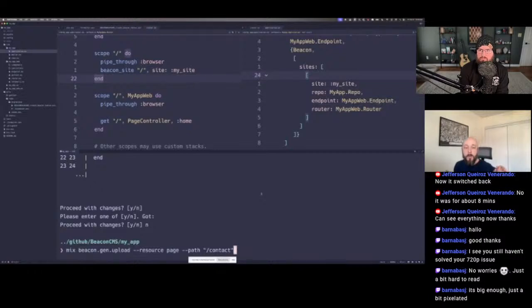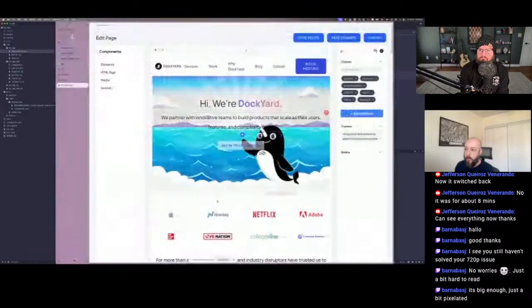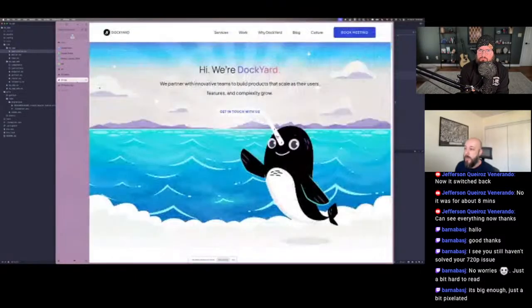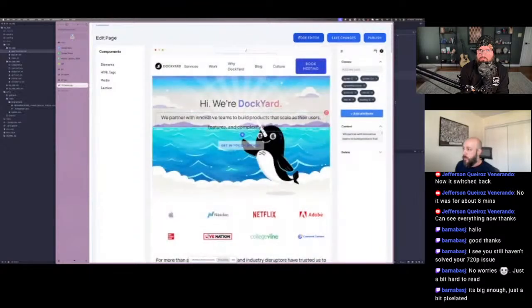So we can use the CLI to bootstrap some files for us, and even whole sites of pages and components and all that stuff. And then you make the changes that you want, and eventually you just upload those changes. And since Beacon runs at runtime, it's the same as, for example, let me show here.